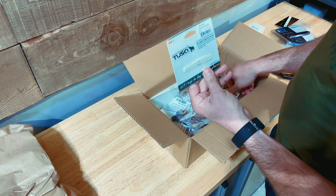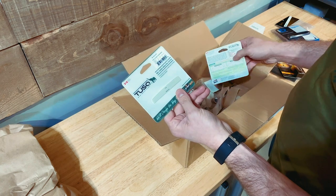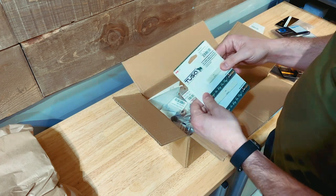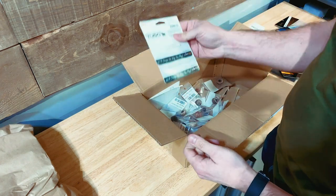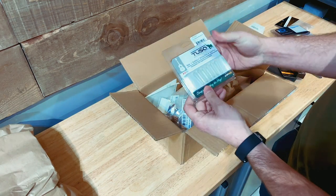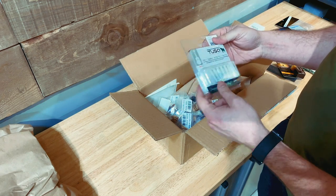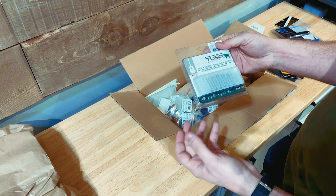Obviously we're going to upgrade our bridge. We've got a Tusk man-made ivory nut and saddle to go with it as well. That is all the upgrades for the acoustic — we're going to make it play better with these. We're going to use those awesome locking tuners, the beautiful ebony bridge, and of course try to wire it up with that Fishman pickup. I also missed one: we're upgrading the saddles too — Tusk saddles. Solo carries all this stuff. The packaging says it increases rich harmonic content; we're going to find out.